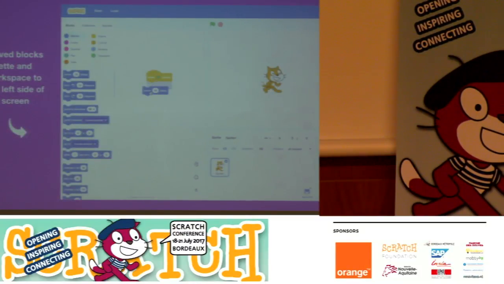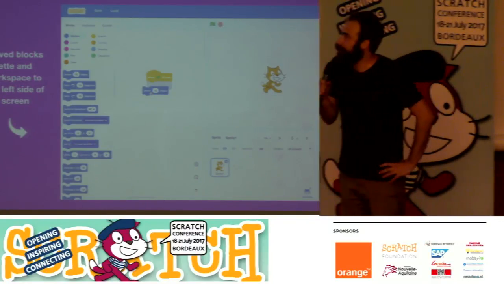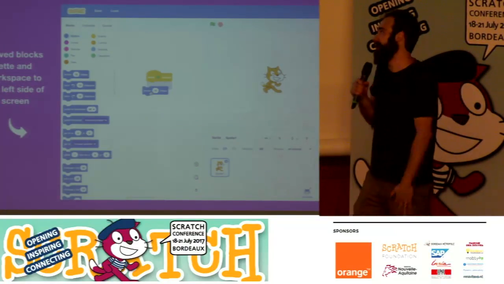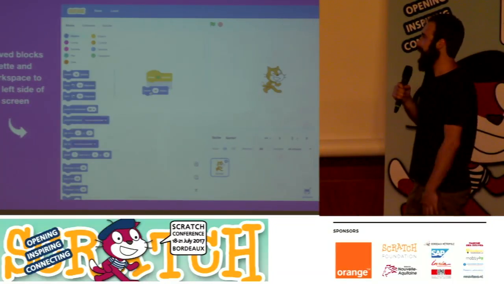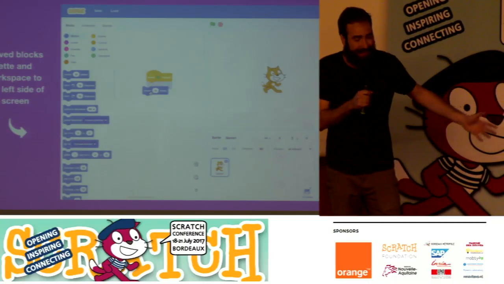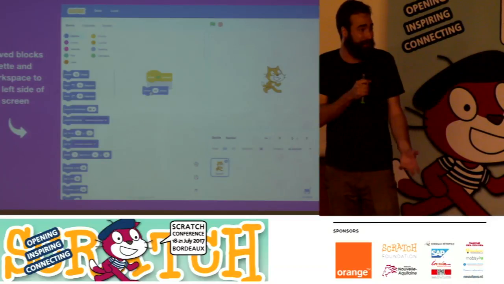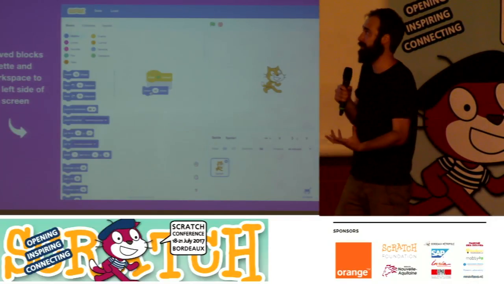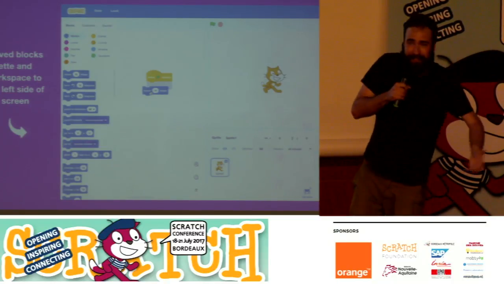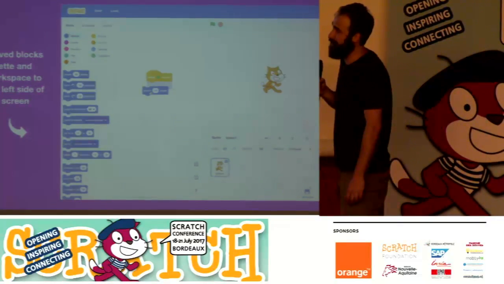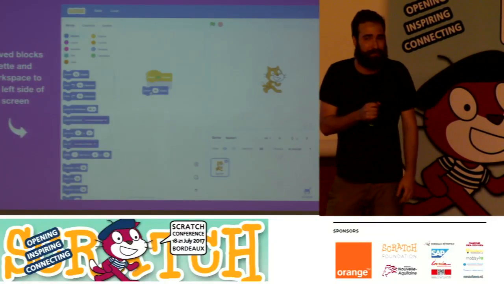And then finally coming back, this may seem very familiar to some of you. 1.4, for those of you who don't know. So we moved the stage onto the right-hand side of the screen, the blocks on the left. And I think this comes back to something that Andrew was saying, which is that 3.0 is another opportunity for us to reflect, and we want to go back and change some things. While this may seem like, why are they going back to this? Well, we've also seen that the first step for kids is they don't know where to drag the blocks, and that seems like a big issue.